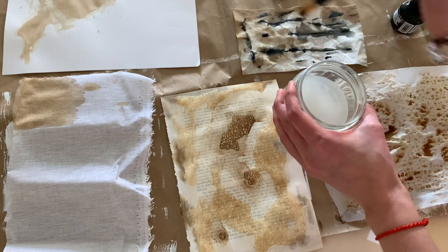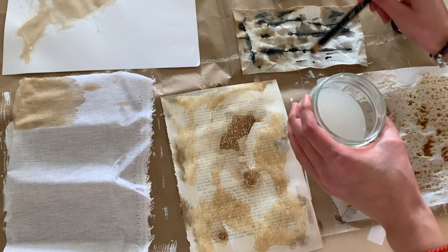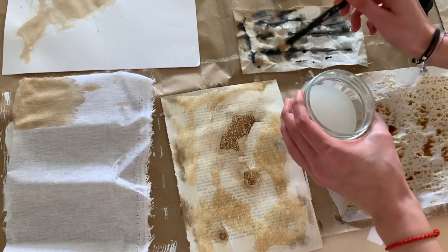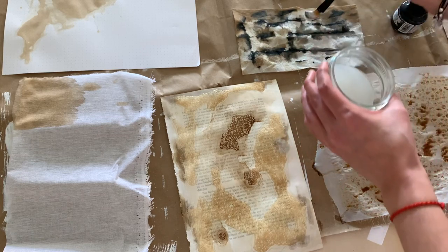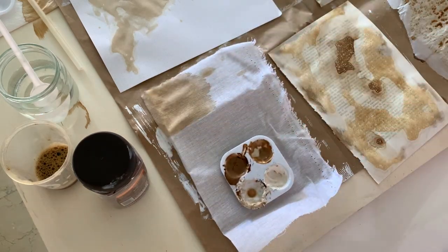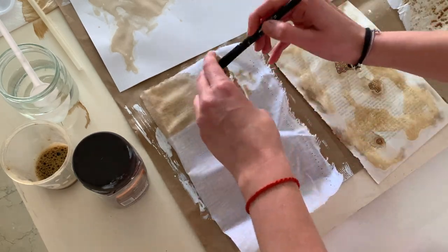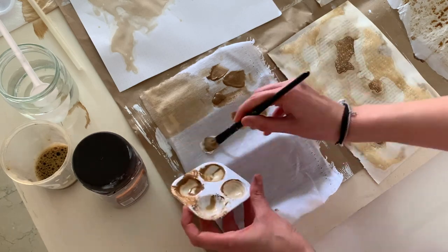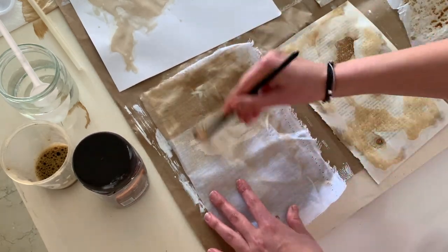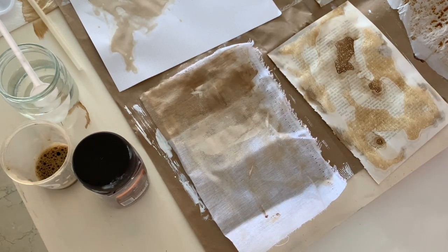Okay, so I'm just adding water to the ink to activate it and make it bleed a little bit more. Just so you know, I really like how this dryer sheet paper turned out. It was really cool to experiment with something new. And now I'm using more of that gesso on my piece of cotton fabric. I got this really cheap, for maybe less than a euro.